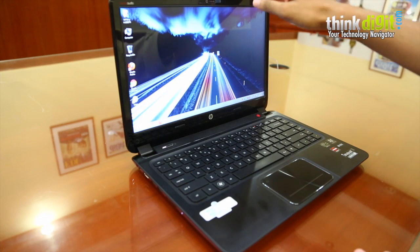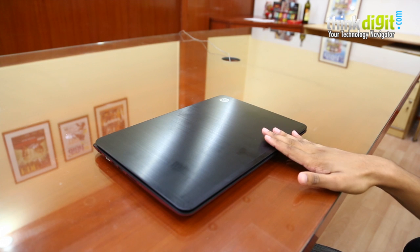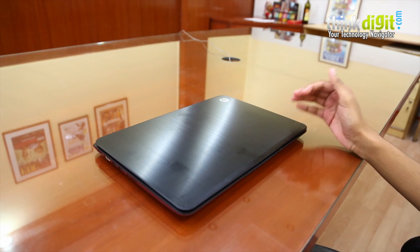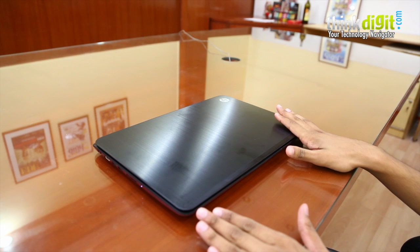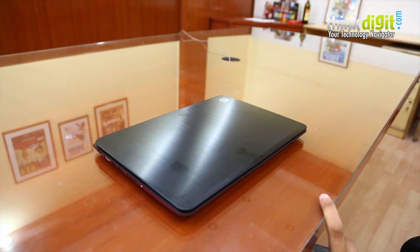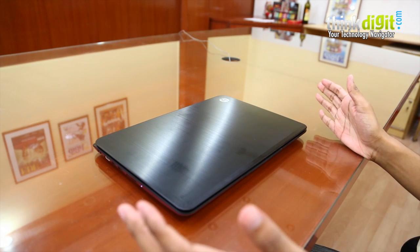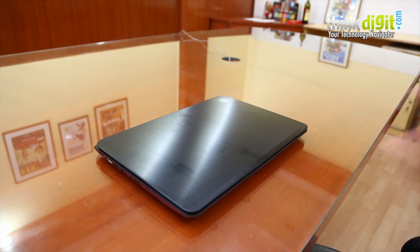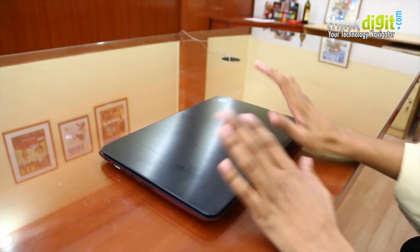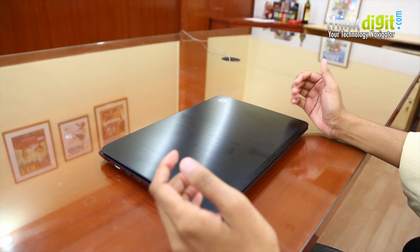Let's start off with how this laptop looks, the build quality, and what you're finally getting for what you paid for. On the top is a very classy brushed metal finish. Traditionally HP has been very insistent on using glossy finishes on their laptops, but this time around they have done a complete turnaround — we have a non-glossy finish. However, the surprising bit is that this one does catch a lot of smudges. You will need to carry a cloth if you like to keep your laptop really clean. But there's no taking away from the fact that this looks very classy and probably looks a lot more expensive than the laptop actually is.